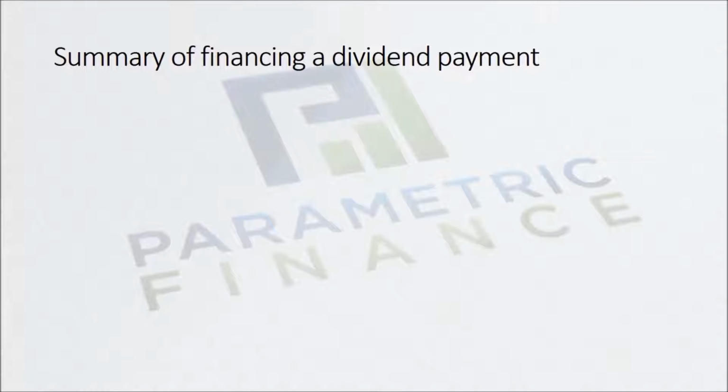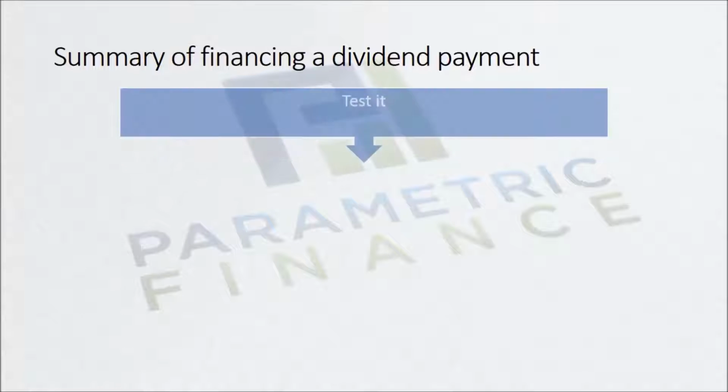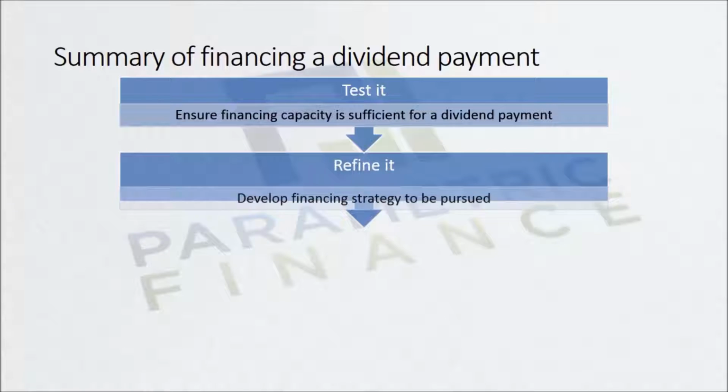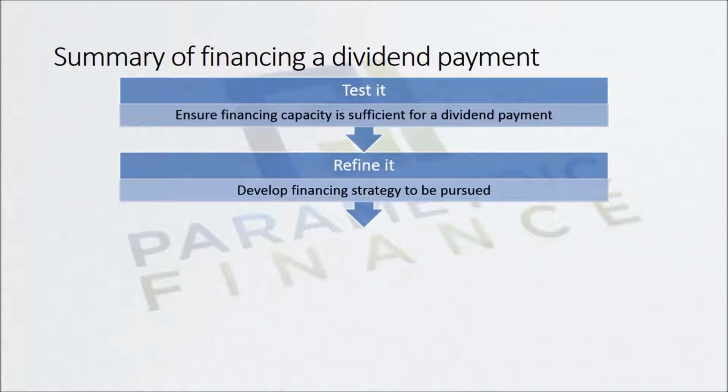So to summarize the overview of financing a dividend payment, the first step is to test the company's capacity to make a dividend payment using the Finance Starter. If it turns up negative, carefully review your financial inputs in terms of your starting historical numbers and growth rate assumptions, and see our guides to completing the Finance Tester or improving financing capacity for ideas on how to improve financing capacity. If it turns up positive, and you'd like to pursue a financing with our help, then the second step is to refine the financing strategy using one of the two versions of the Finance Starter under a suitable membership plan. This will allow you to adjust the financing assumptions, enter the specific financing strategy, and access a host of guides and templates.